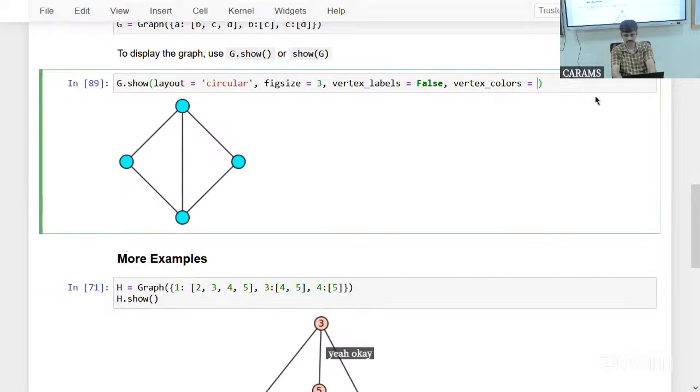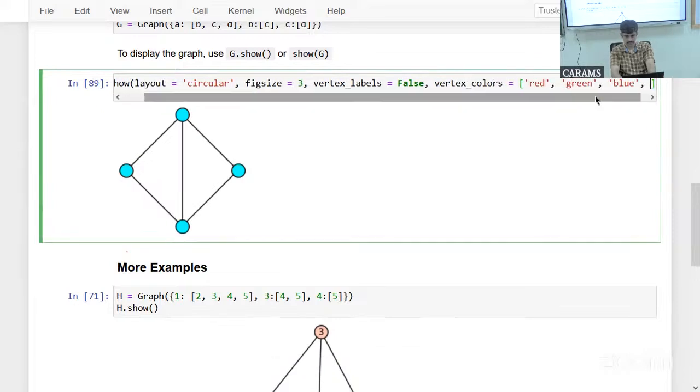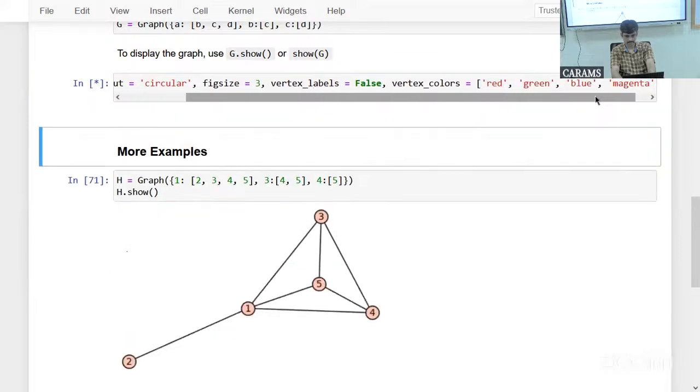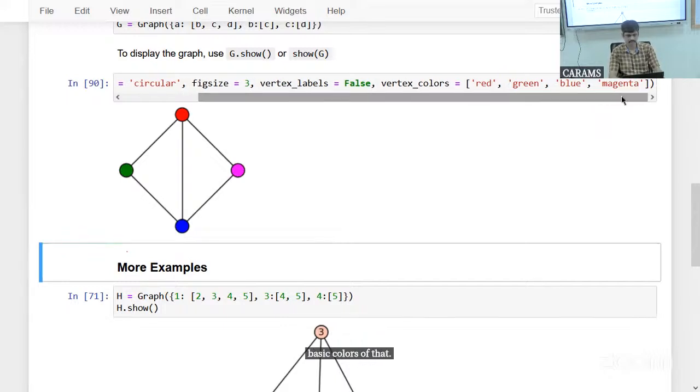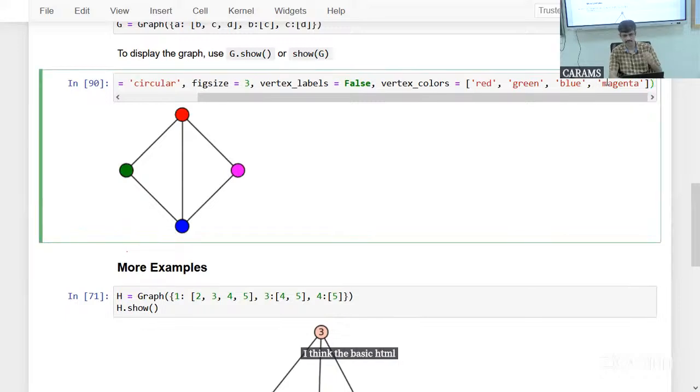So if you give a list of colors, you can't give some very obscure color, like mauve or something, but basic colors are there. I think the basic HTML colors. The further customization is possible using RGB and so on.